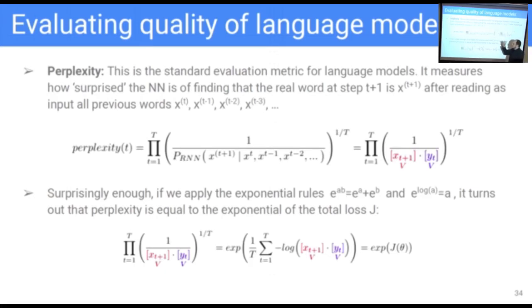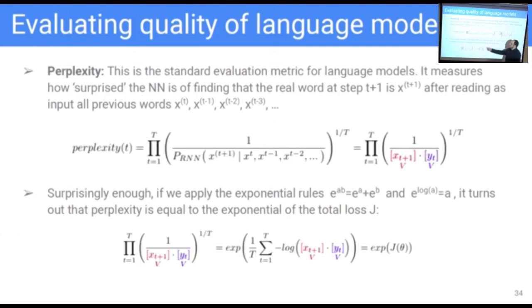So writing it numerically, the way we express perplexity is 1 divided by the probability that the recurrent neural network was giving to the next word, given all the previous words that we have. If this probability is very high, then this fraction is going to be very small, so the perplexity is going to be low. If the probability that the neural network was giving to the actual word was very low, then this division is going to become very high, and the perplexity is going to be very high.